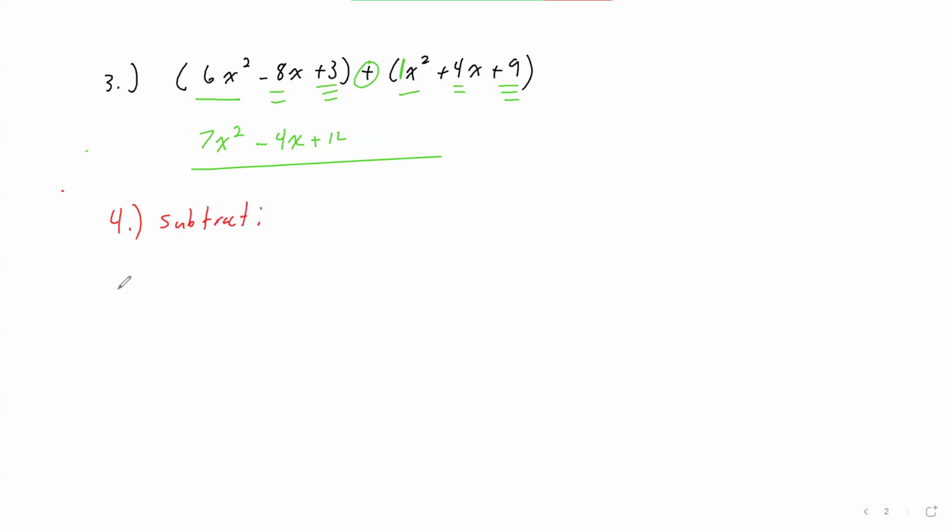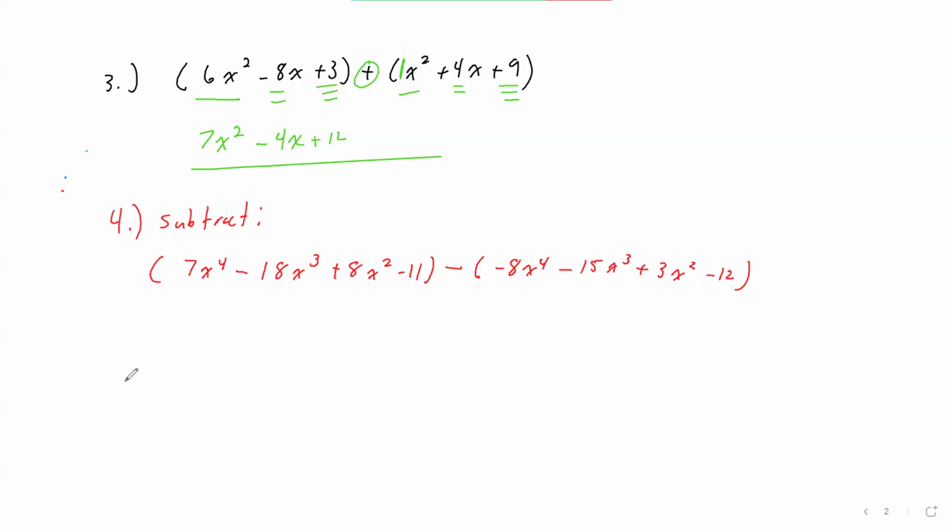All right, so we have now 7x to the fourth minus 18x cubed plus 8x squared minus 11 minus, instead of plus now, negative 8x to the fourth minus 15x to the third plus 3x squared minus 12. Same process, but subtraction can get students due to the whole minus negative stuff.